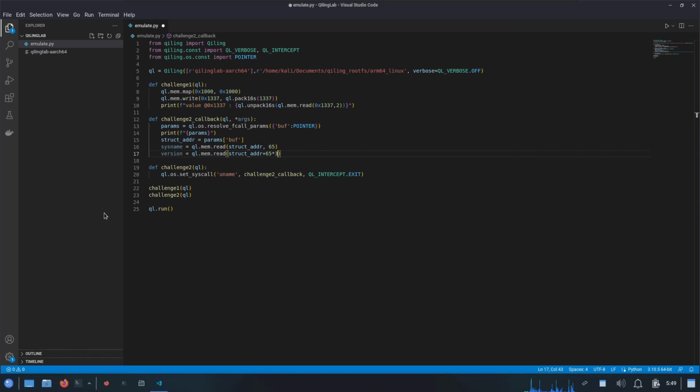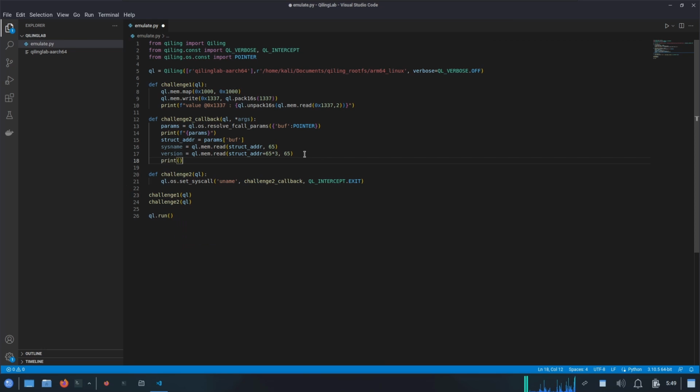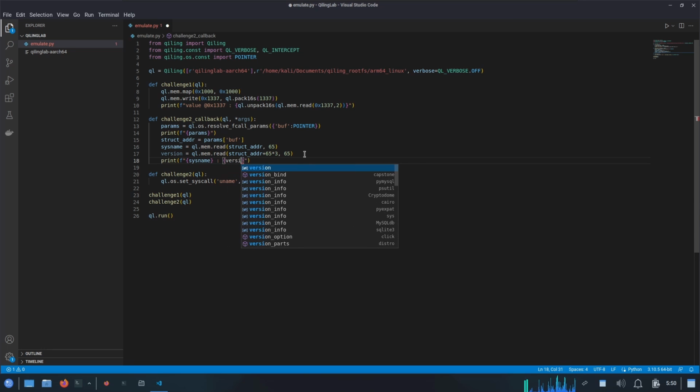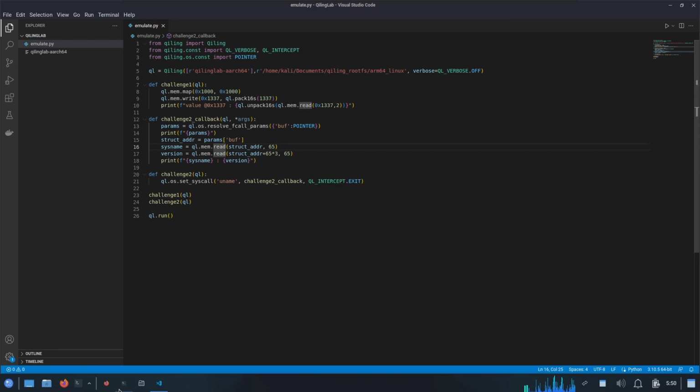So we can get it like this, and then again 65 bytes. So this would be our version. Let's try to print these values, sysname and the version, and let's see what we get.